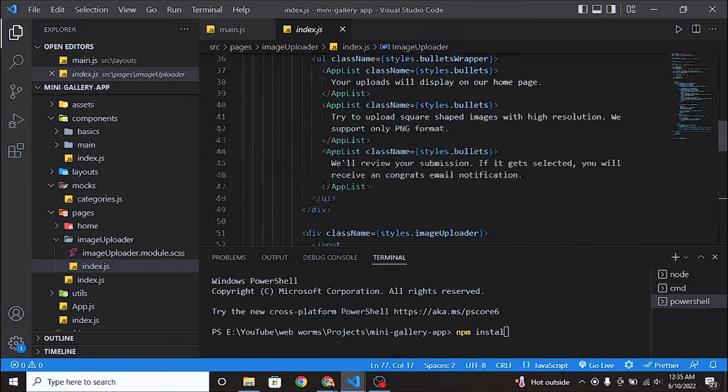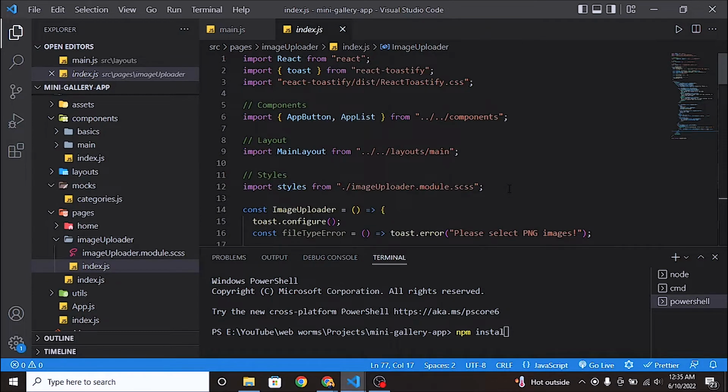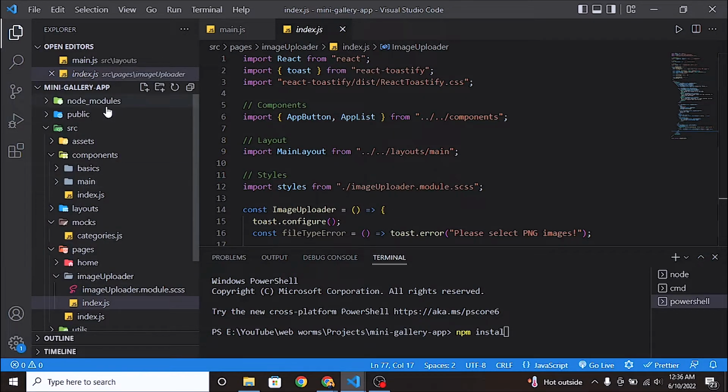Perfect. So guys, here is the folder structure view. I hope that you understand. If you have any confusion, please let me know in the comments section. And again, after downloading our starter code, you need to run the npm install command in order to get the node_modules folder and all the required packages. Now let's move onward.